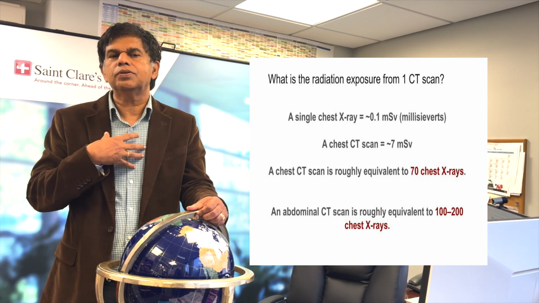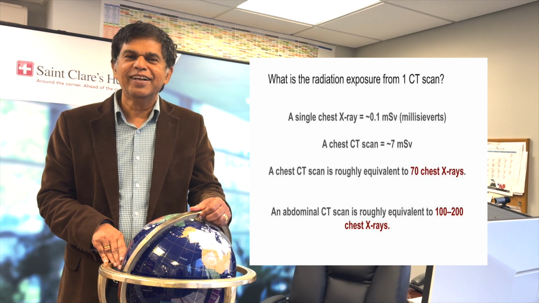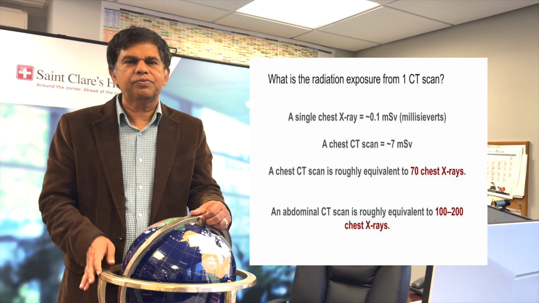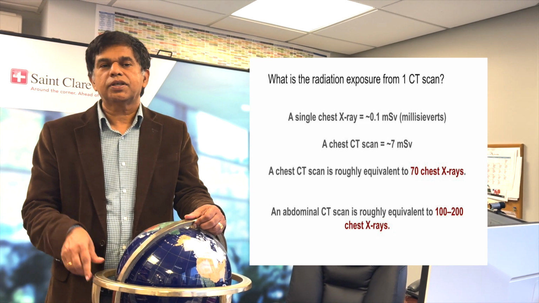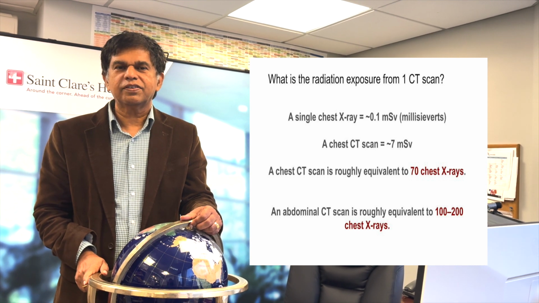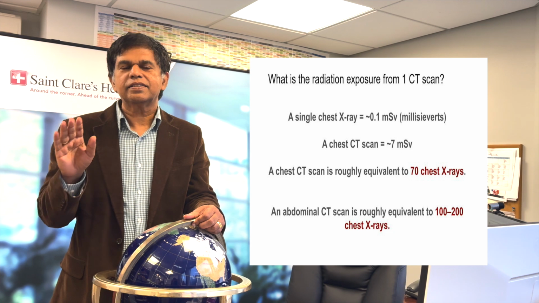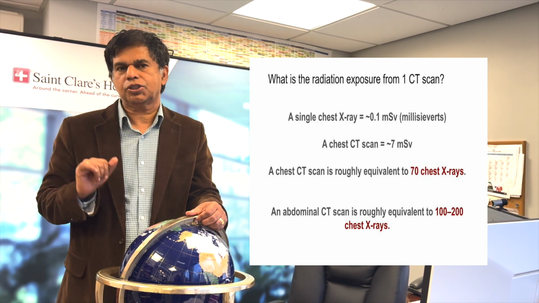So all of a sudden, if I told you I have to do 70 chest x-rays on you, would you do that? No, right? You'd say no way. If you come to me as a doctor and I say I'm going to do 70 chest x-rays on you, what's your reaction? You will run, right? Forget it. The same thing applies when you do a CT scan: it is equivalent to 70 chest x-rays.